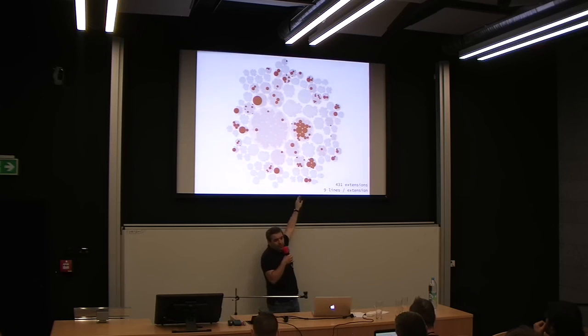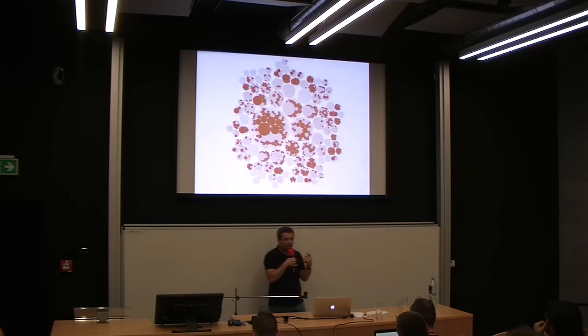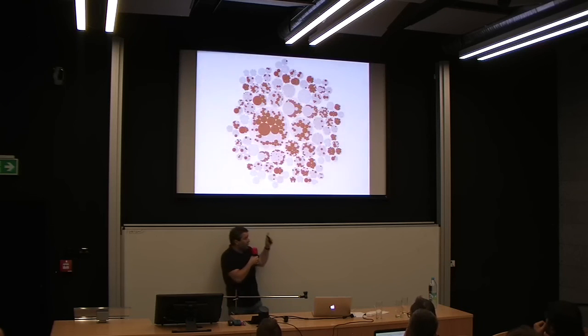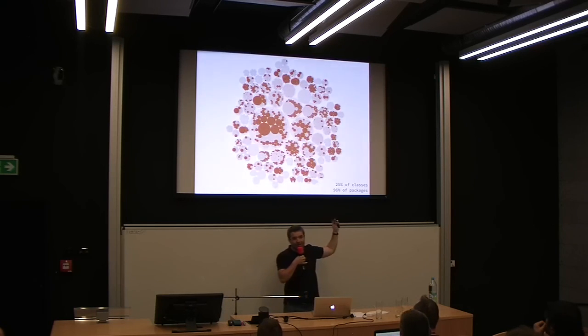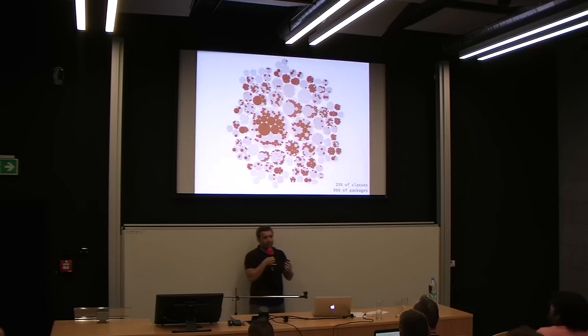But because in Smalltalk we have inheritance, whenever you define something on a superclass, you get those extensions on the subclasses. And if you take those into account, the picture becomes like this. This is how widespread that need is. So what does it mean? Well, it means we're talking about 25% of the classes and touching 96% of the packages. That is how widespread that particular need is.